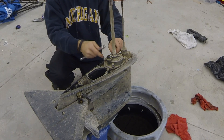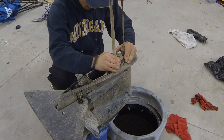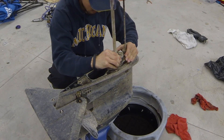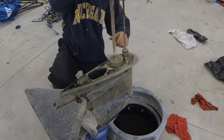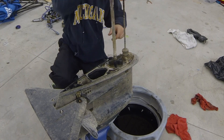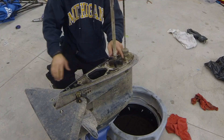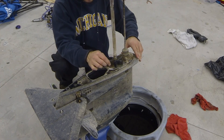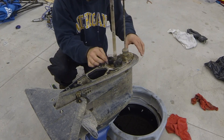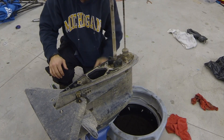The three-eighths socket breaks all four bolts free and we can wiggle the housing up. There's our impeller — it actually doesn't look in too bad a shape, though it's obviously pretty old and the fins are bent backwards a little bit. We'll go ahead and replace it with a new one; the fins will be straighter with more tension against the housing, creating a stronger water flow.